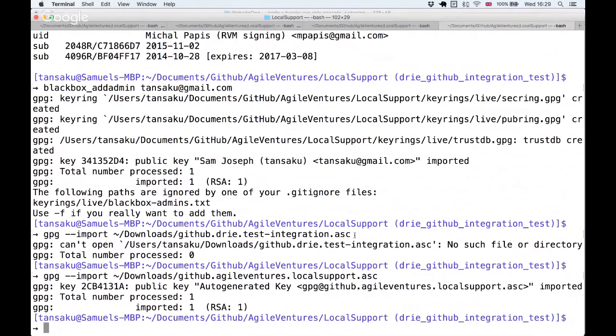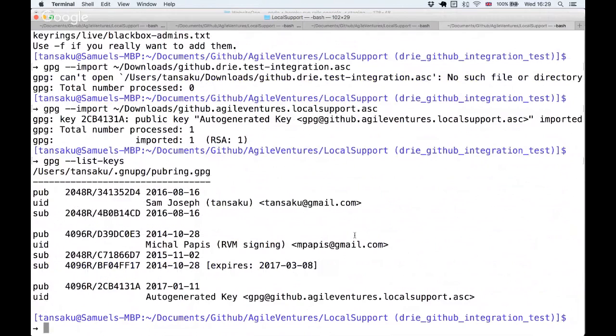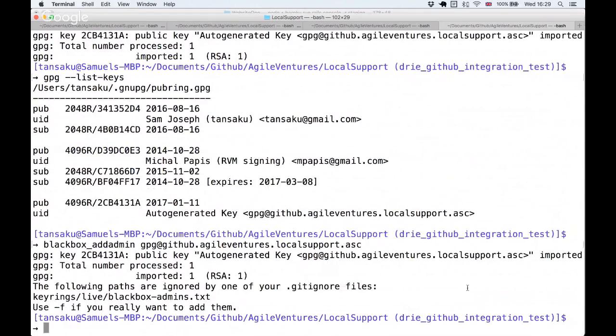If you do a gpg --list-keys again, you'll see the one for that. If you want to remove it when we're done, I can't remember the exact command, but it'll be somewhere in the --help on GPG. I'll find it. No problem. Cool. So next step, you've done the blackbox admin on your key. You need to do it on that key also. Then use this sudo email address. Exactly. Cool. So that's now in.